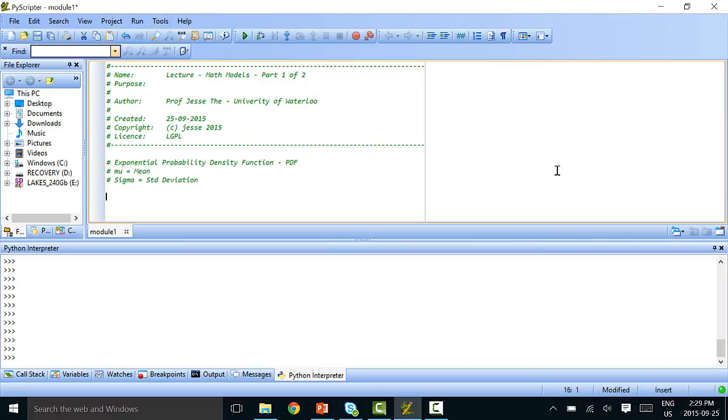So this exponential function that describes spacing between the vehicles will be a function of x, which is equal to 1 divided by mu times the exponential of x by mu.